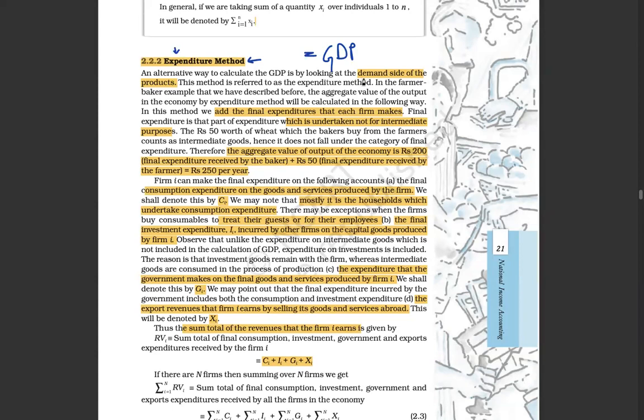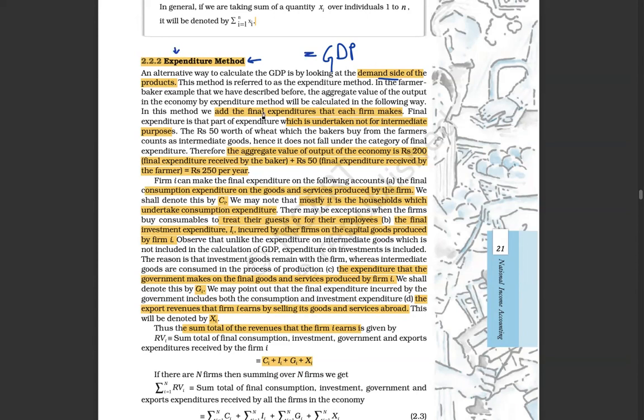So here we'll be talking about the demand side of the products, because if you're talking about consumers, so consumers जो demand करेंगे of the goods and services, उस पे वो लोग कुछ expenditure करेंगे some part of their income and उस expenditure का total करके will get the GDP. So consumer, they're one stakeholder. Then we will be having other stakeholders in the form of government. There would be investors, and likewise we'll cover all of them in detail.